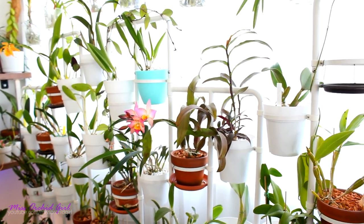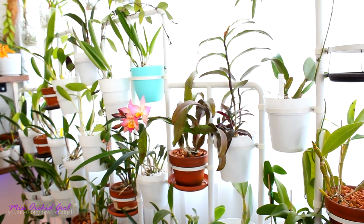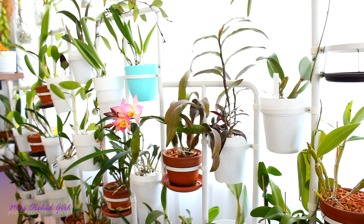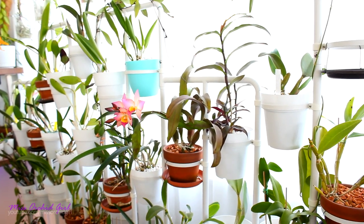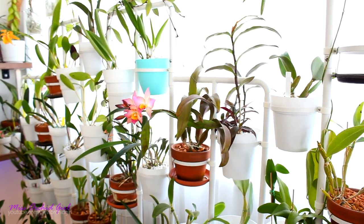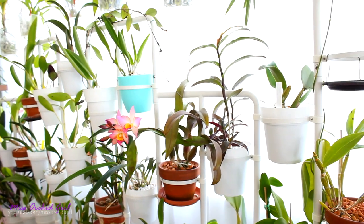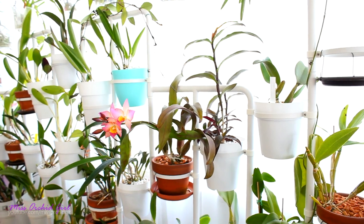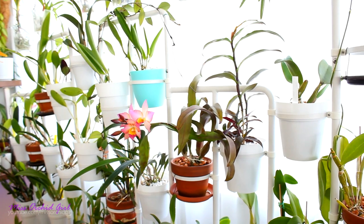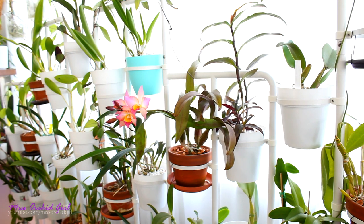Overall, I don't think the pigmentation or the color of leaves is always an indication of light. Red pigmentation can also be obtained by some lack of nutrients as well as low temperatures. And light-colored leaves, yet again, can be a sign of some disease, even some pests, or simple nutrient deficiency. So when assessing the situation of an orchid, I think it's better to think of all of the factors and how you actually treated the orchid before you link it to, oh, it's light, it should be the light. In many cases, it is light, but before we reach light, I think we should check temperature and nutrients first. Unless we have an orchid that we keep in full sun.